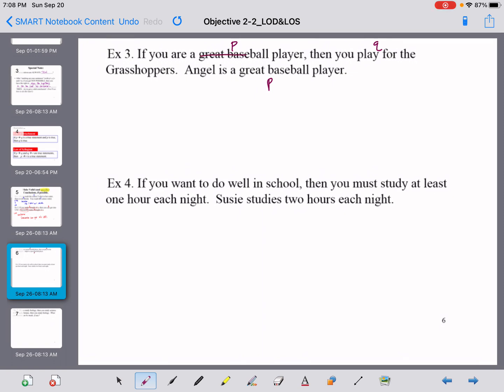So, great baseball player, great baseball player. So, LOD again. And this time, specifically, we could say, Angel plays for the Grasshoppers. That's my conclusion.